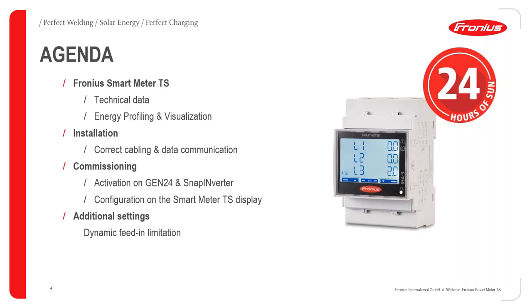As we can see at the beginning, we dive right into the Fronius Smart Meter TS and the technical data. The TS actually stands for touch screen, which we can clearly see in the picture on the right here. And the Fronius Smart Meter TS is slowly but steadily replacing the currently available smart meter. So it's not from one day to the other. There is, of course, a time in between, but in fact the new Fronius Smart Meter TS will replace the standard one.